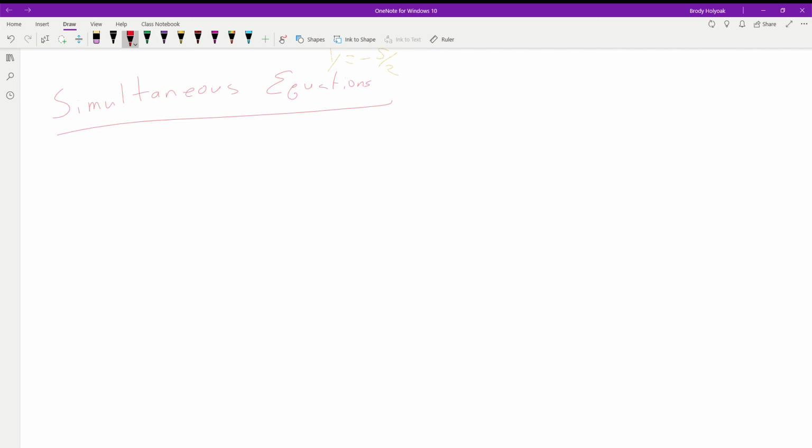Okay. Simultaneous equations is a system of equations that have the same variables in them. In these equations, there has to be one equation for every variable that you need to find. So if you're looking for 2 variables, you have to have 2 equations to solve from. If you have 3 unknowns in your equations, you have to have 3 different equations to solve for it.